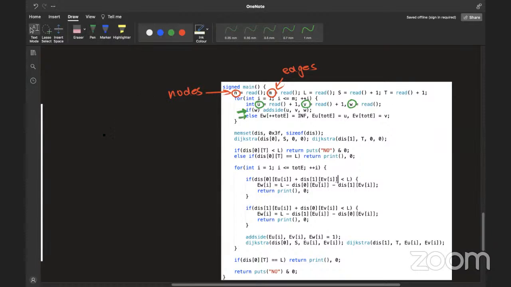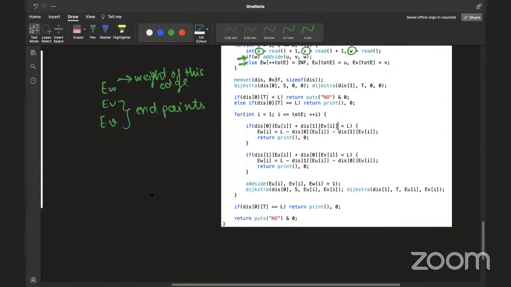So EW is an array, and we have these arrays. These store the endpoints. EW stores the weight of this edge, and these store the endpoints of this edge.